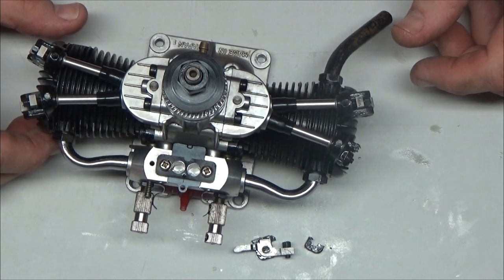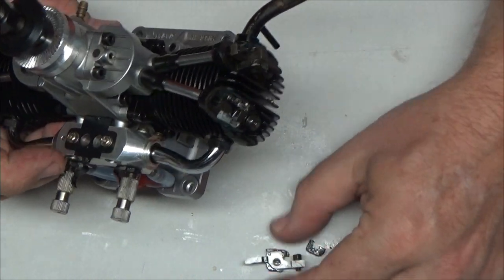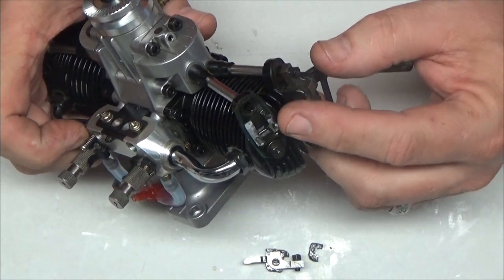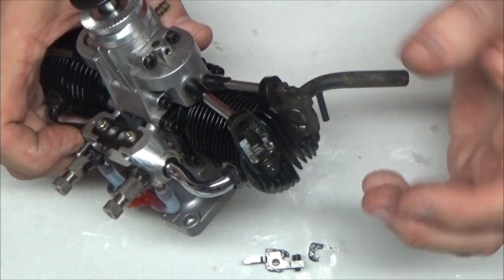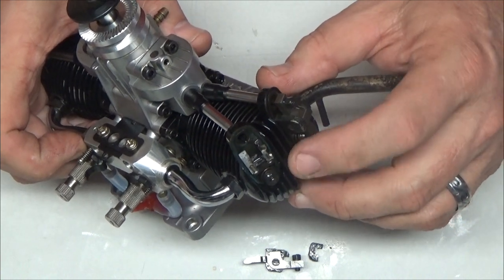So, I think I'm going to end this video before I start really cussing a lot more. Anyway, I think I got to the bottom of the noise, and I think the end result is because of my negligence, when I set these valves and did not check to make sure those were properly seated.